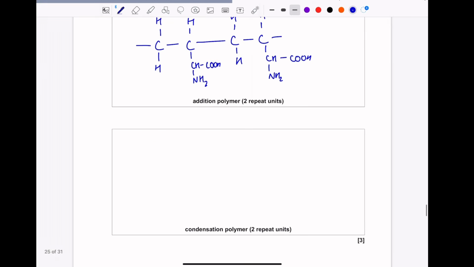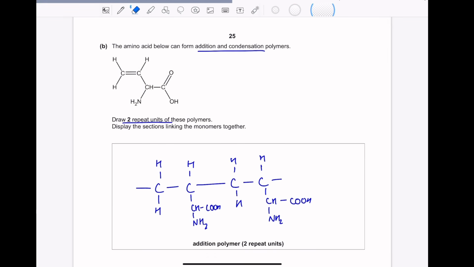For the condensation polymer then, that requires the formation of an amide link that's between the carboxyl group of one amino acid and the amine group of another amino acid. So if you're unsure about this, essentially, it's just that the OH of one amino acid reacts with the hydrogen of an amine group of a different amino acid, together forming a water molecule. So this is a condensation reaction, and that leaves behind a bond between the carbon and the nitrogen, which is a bit tricky to see drawing it like this.